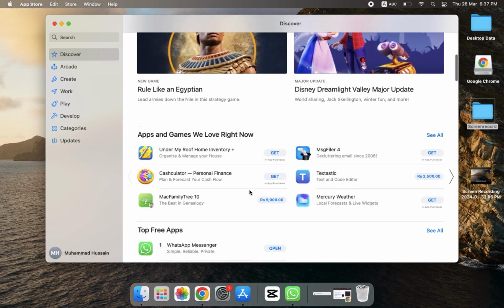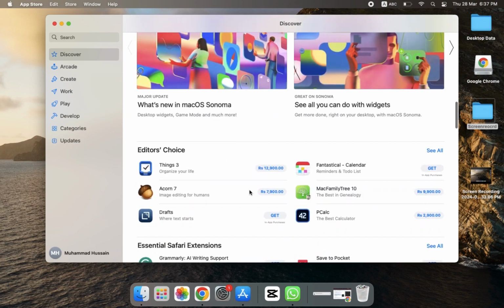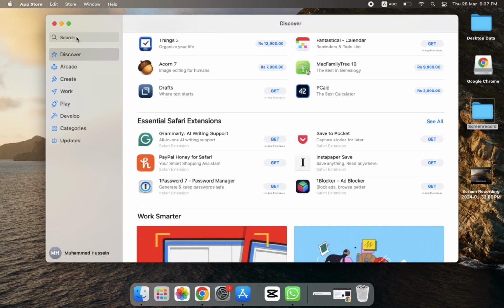You just have to search for that app. For example, we are going to install some app, so let's see which one we want to install. If you want to search for a specific app, you can also do that. Like if I want Coil, let's search for that, and it will be here. So I'm going to write this. For example, I'm going to search for Photoshop.